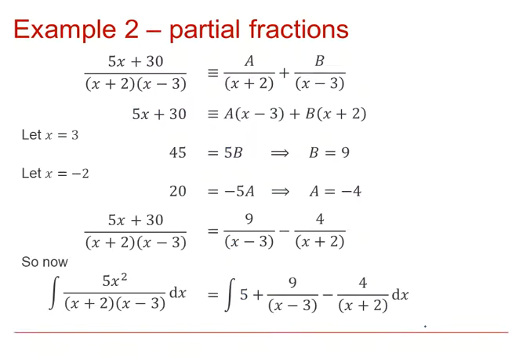So the things to remember here: we've already reduced the order of the numerator to linear before we go for these partial fractions, and then we look for nice values of x. So this term suggests x is minus 2, and this term here is suggesting x equals 3. So they are two good methods. Once we've got the partial fractions and we go back to the original integral, don't forget we need that plus 5 that we had from the original separation.